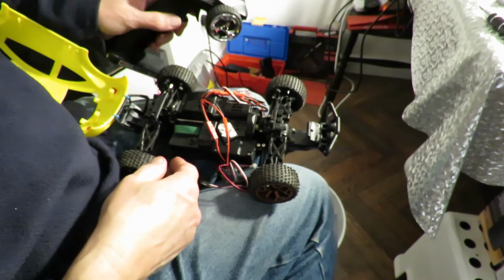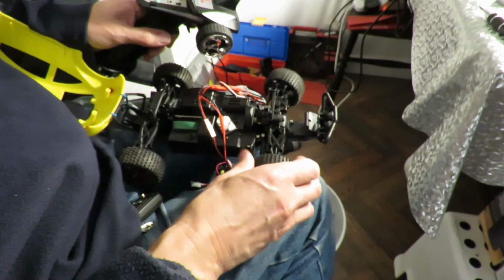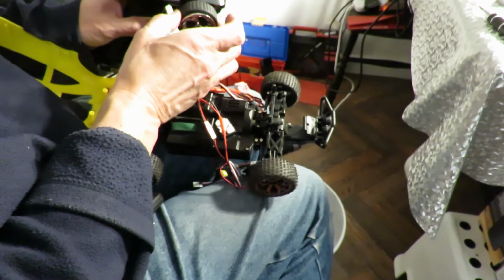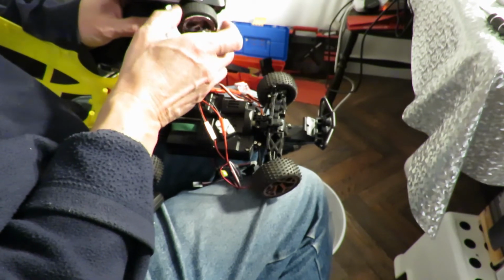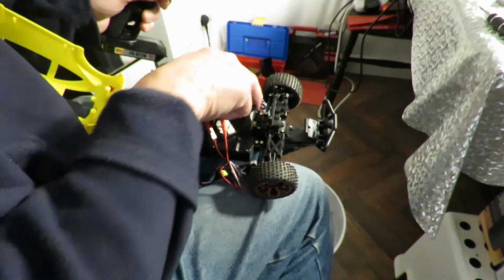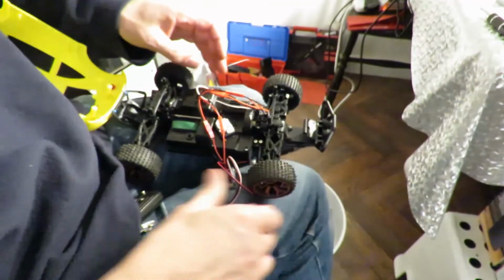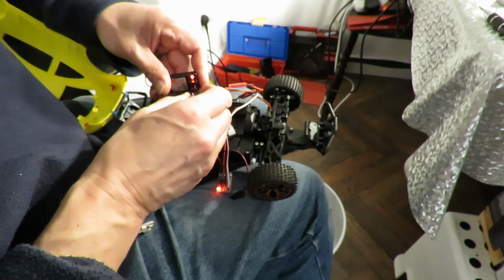Well, looks like we fixed it just by cleaning out those two bearing surfaces. I can't think what you call them, where the screws go through the holes. And I did find another ESC, one that doesn't have a brake on it, or at least it has a switchable brake. So that's the steering fixed. That was my last one of them, so I'd rather not have a brake on the drive as well, but we're stuck with that at the moment.